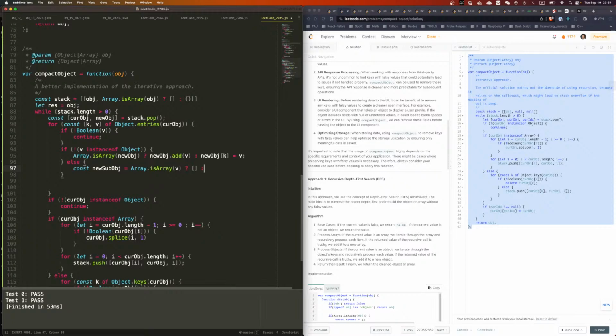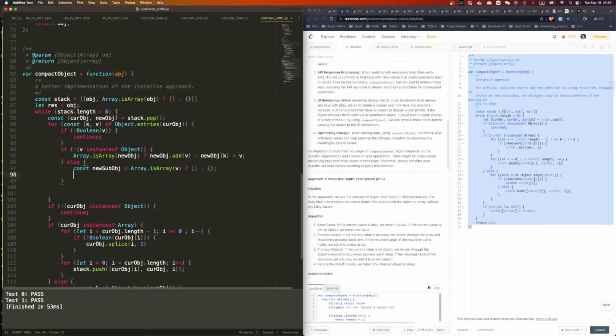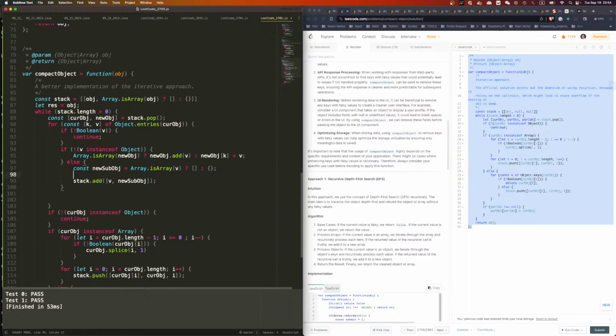If it is not, it's gonna be this. Okay, that's the new sub object. So the stack need to add v and new sub object, but that's not gonna work because whatever change we made to this will not be reflected in the new object. Therefore, we have to do this one more time.